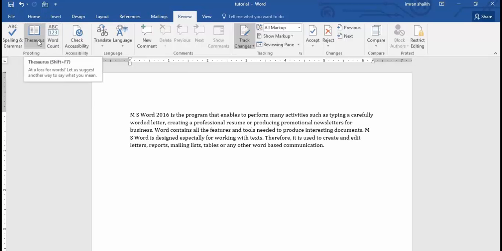The thesaurus command allows us to get the synonyms and antonyms of any word. Synonyms means words with the same meaning, and antonyms means words with the opposite meaning.